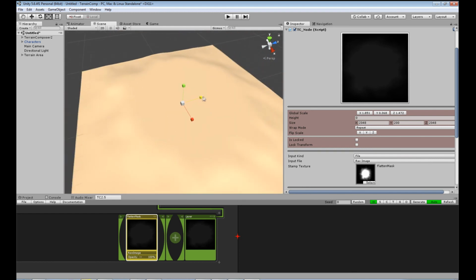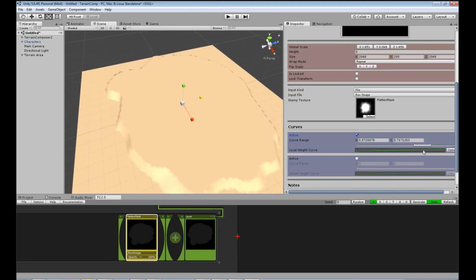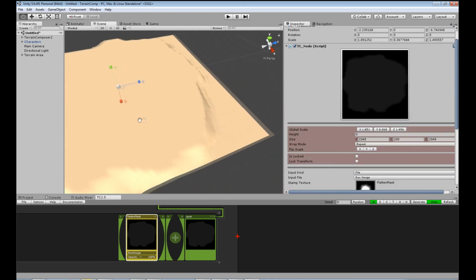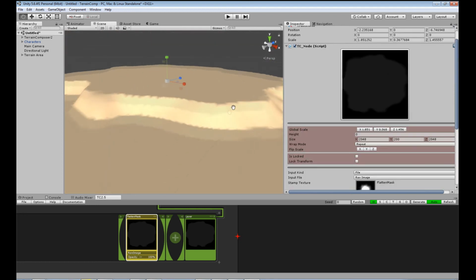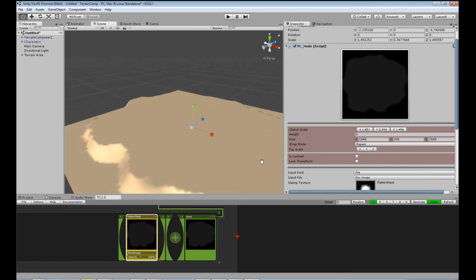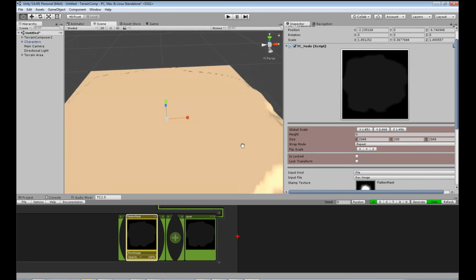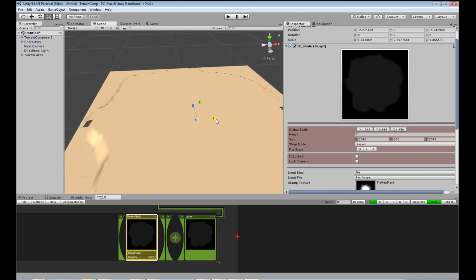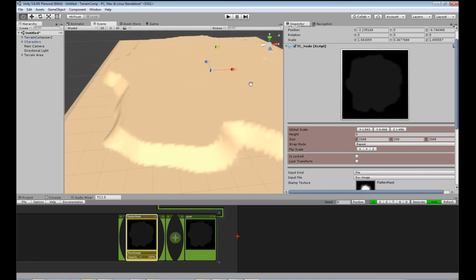Yeah, that's pretty cool. It's a little bit too much, and now you see we've got that sort of over there. So if I pop this back on, we can change the way it sets the height on the edges there. So now we've sort of got cliffs that go into what would technically be water around the edge here. I don't really want that. I might bring it in a little bit so we do have a bit more room around.